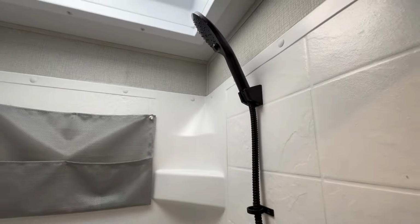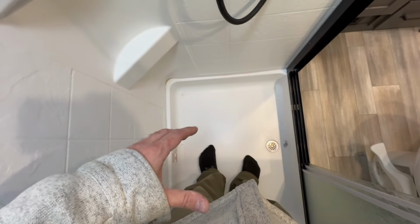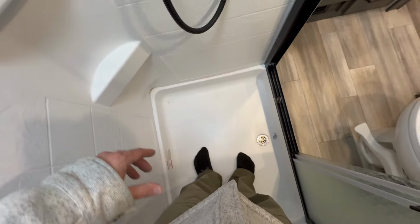Controls for the shower. This is a great control setup for the shower. I really like this little thing. I think this is a great little feature it comes with. And this is gonna sound funny, but I don't know how to explain it, but this shower is one of the nicest showers I think we've ever had on a trailer. It feels firm. It doesn't give that flexy, really junky feel that some trailers have, but it also has like a foam or something underneath. It's got just a pleasant feel on your feet.